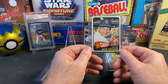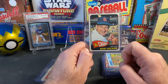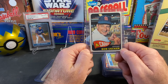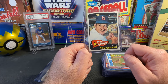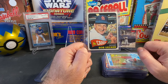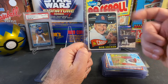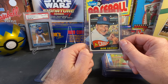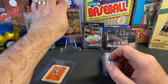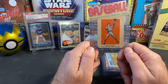Bob Uecker from 1965 Topps — this is a fun card. I do have his rookie card from '62 Topps with the four floating heads, the rookie catchers. This particular card is interesting — you see him looking like he's batting left-handed, but Uecker bats right. I heard along the line that Bob was kind of goofing around with his teammates. I posted this card on Instagram tagging Bob Uecker, and his nephew reached out and confirmed the story — yes, Bob was just being goofy, and this was something funny to get a charge out of his teammates. Really neat to hear that.